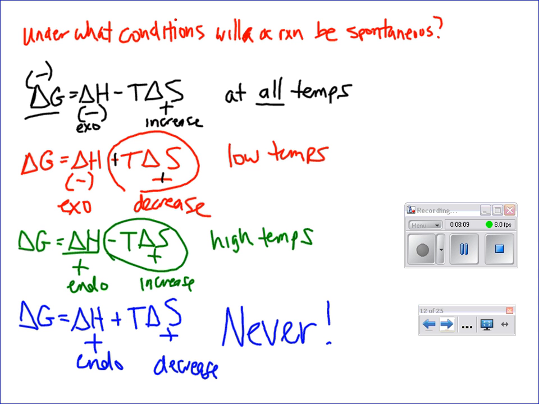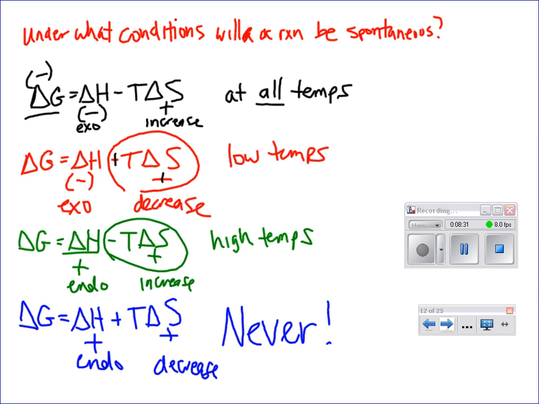All right, so when do you use this? You were like, so what? When do we use this? Oftentimes on the AP, they'll give you an equation. Let's say they gave you a combustion equation. And they said, at what temps is this equation going to be spontaneous? You don't have numbers, you don't have a table, you might not even have a calculator in that section. What are you going to do?